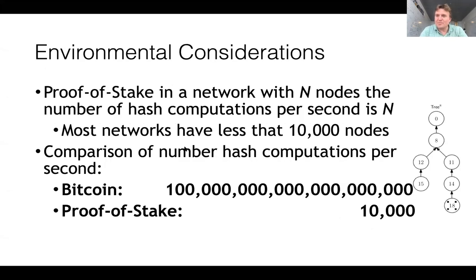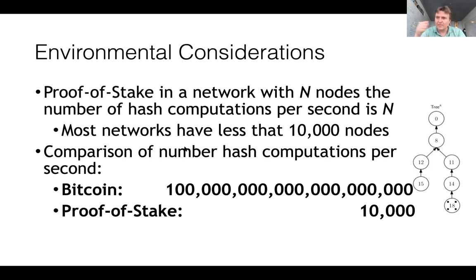There's other reasons to prefer proof of stake, also environmental considerations. If we look at how much work goes into running the lottery, it's quite different, particularly if we focus on how many times this hash function is computed. So let's say we have a proof of stake lottery where we run a lottery every second. Let's say we have 10,000 nodes. That's a small network. In today's practice, it's a large network. But of course, the dream for crypto anarchists is to reach networks with millions of nodes. But I don't think there are networks out there today with more than 10,000 nodes.